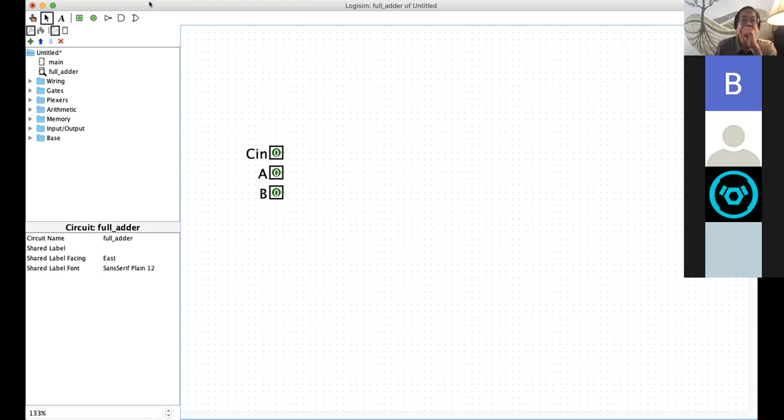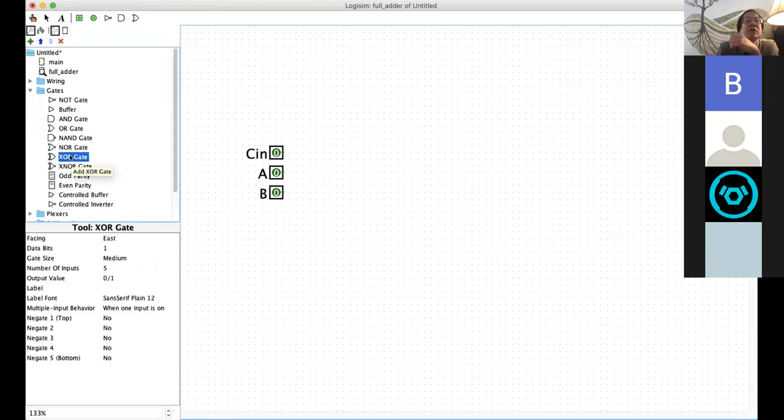So let's do that. Now, the exclusive OR gate is not on this bunch of tools up here. So you have to go to gates, okay? And you say exclusive OR, a number of inputs. Let's make that 3, right? And what is needed for an exclusive OR is you have to make a choice here. Multiple input behavior down here. When one input is on, instead you want to say when an odd number are on, meaning an odd number of inputs.